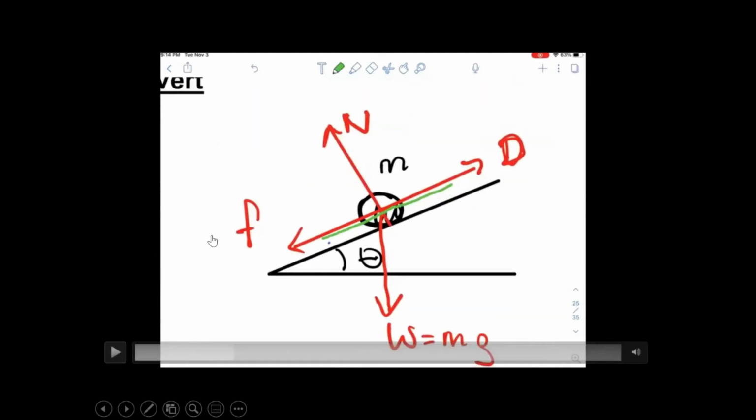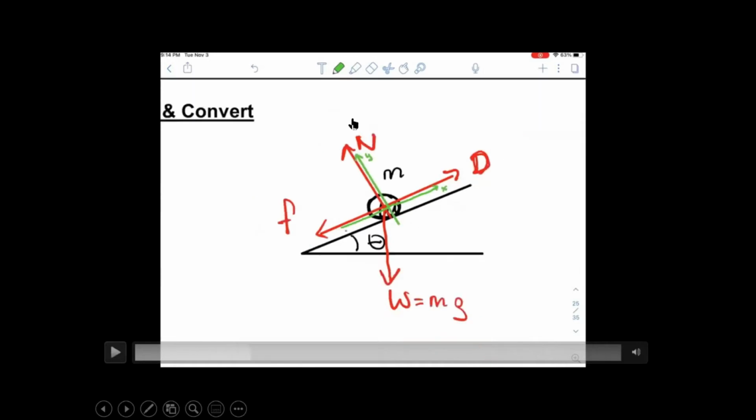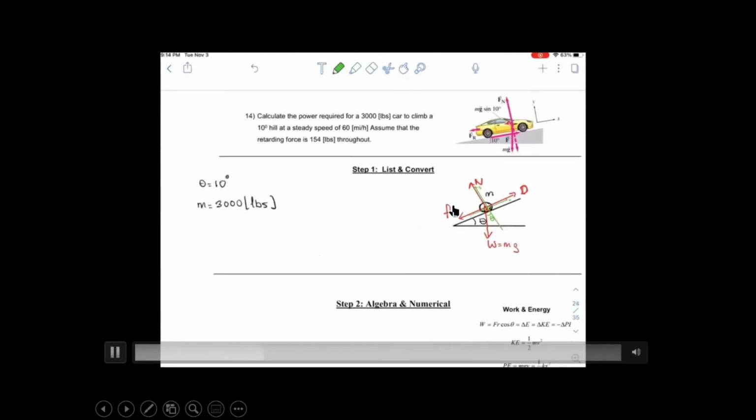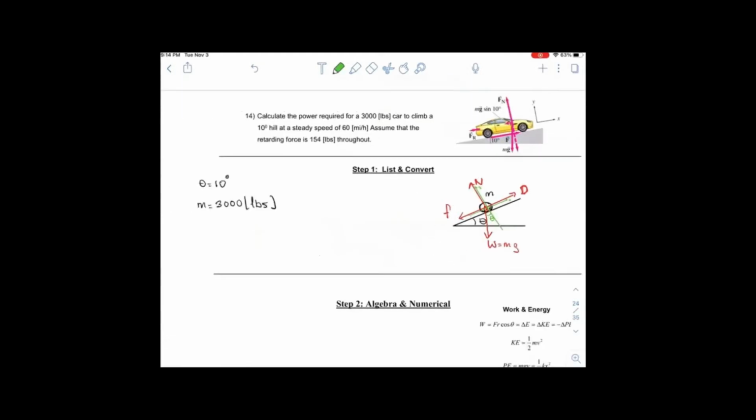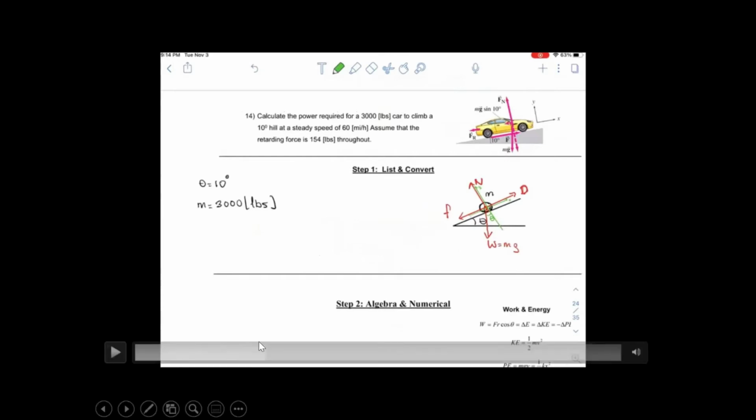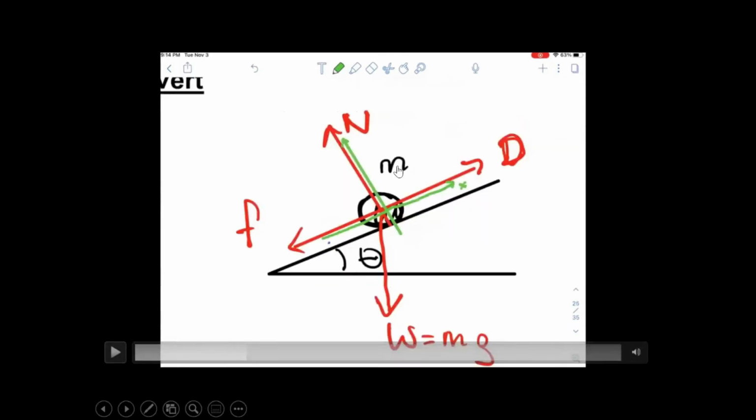Because I have a force diagram, what I need to do is express my forces on a coordinate system. So I'll have my x-axis parallel to the surface. The y-axis is going to be 90 degrees to it, so that I can do my force summations accordingly. This angle is the same as that angle. This is what I'm pointing out here, this little thing that I did.